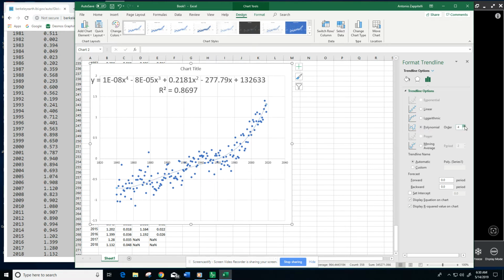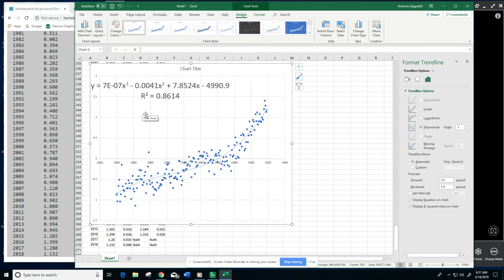Let's go and put in an x to the 4th. We see here the increase in the R squared value is not much. It's pretty much the same as the x cubed. So it's not worth using such a complex function if the cubic one gives us almost the same accuracy. And if you look at the curve, it definitely fits the data much better, and it's definitely increasing quicker in these more recent years as we expect. So this is the equation we're going to use to determine calculations.